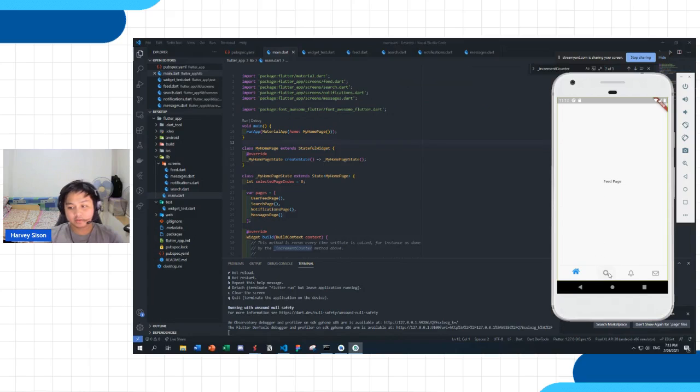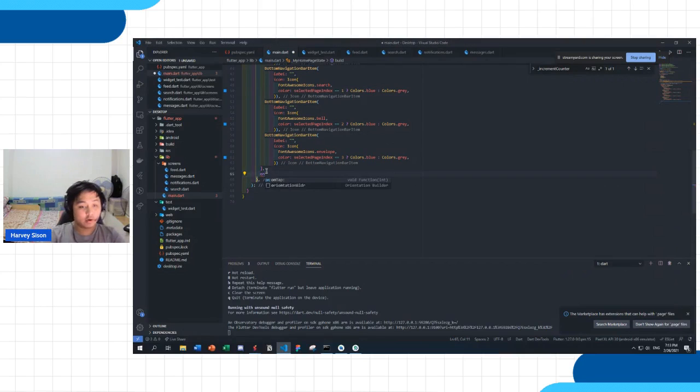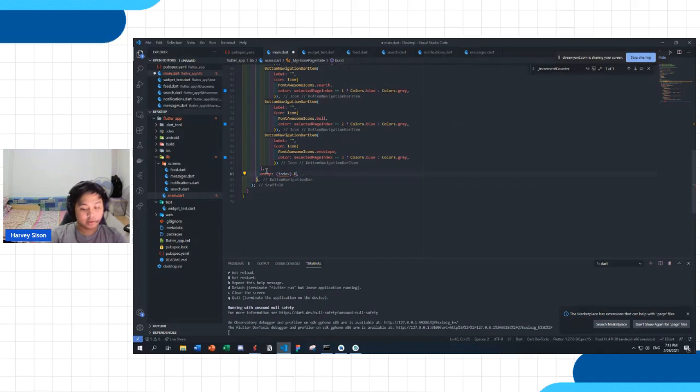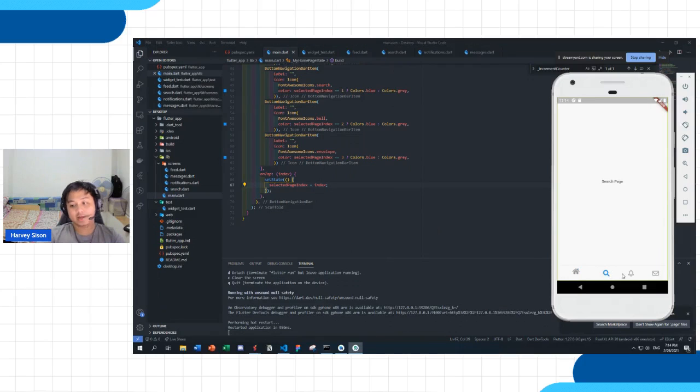This is the feed page. Oh yeah, it can't change because we haven't added what we call state changes, right? So what we do with that is we're gonna add an onTap code. So we're gonna add an index here. So whatever it's added as an index, we're gonna do a setState. Right, so in this setState, we're gonna set the selected page to that index. There. So if I hopefully hot restart it, there. So it's technically already a state change, right? So this is a simple stateful widget that we're able to do.